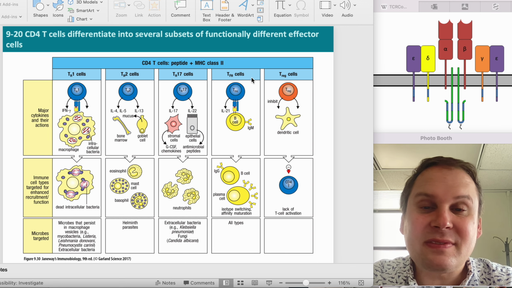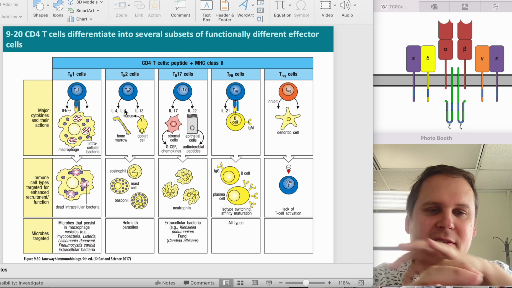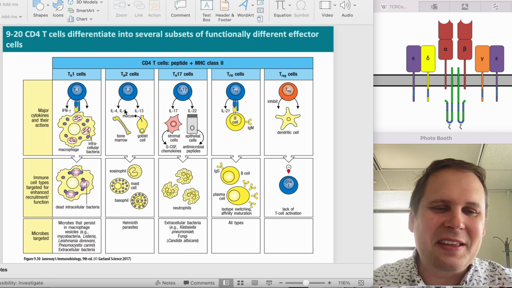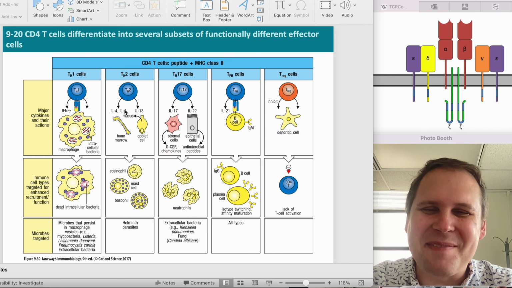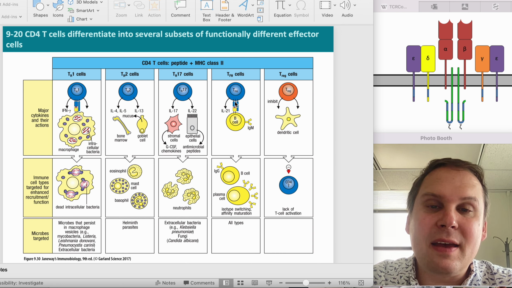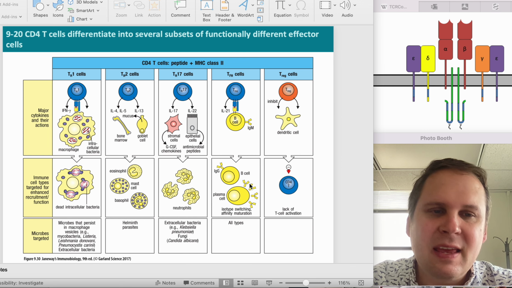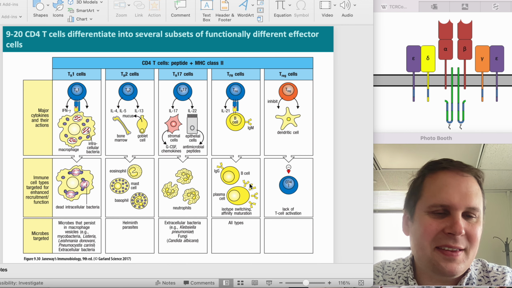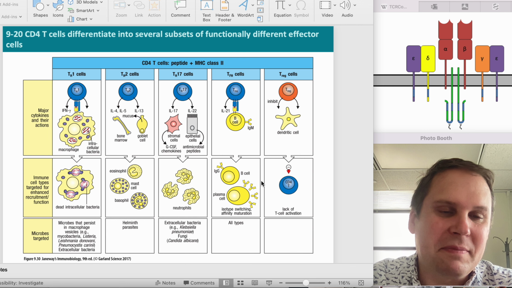T follicular helper cells are going to be the Th2-like cells that mostly live around the B cells, kind of orbiting around them and stimulating them, giving them a little extra inspiration, a little extra you-can-do-it mentality. They will secrete IL-21, and that's one of the things that will cause B cells to differentiate and start to do isotype switching. It's one of those little pats on the back that you can give to a B cell.